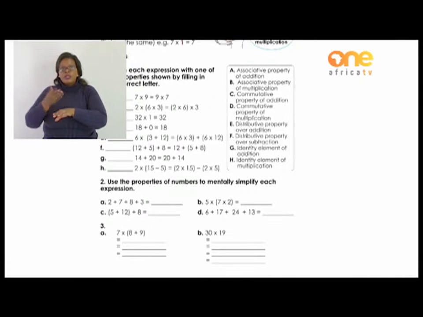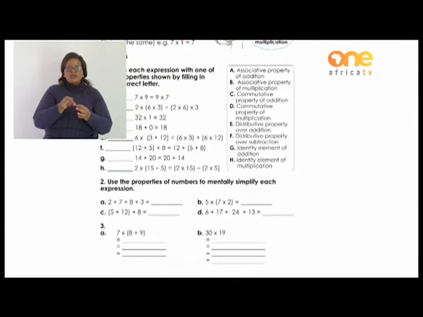The first one is associative property of addition, and the last one is identity element of multiplication. If you go through and watch what I have explained on the chalkboard, you should be able to use these properties and fill in the correct letter.